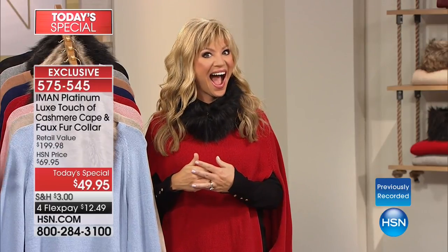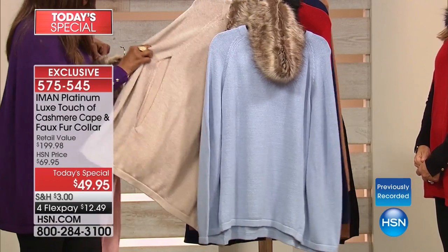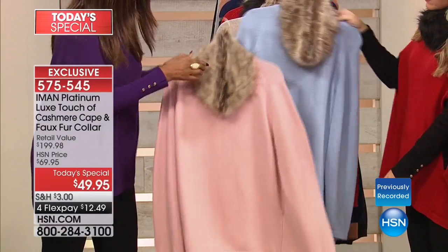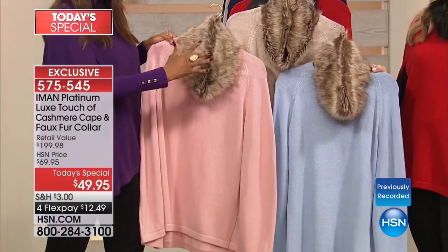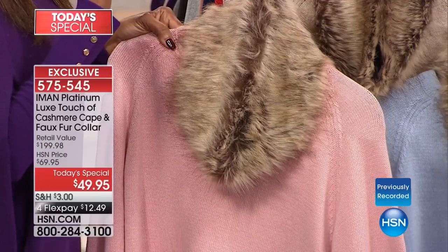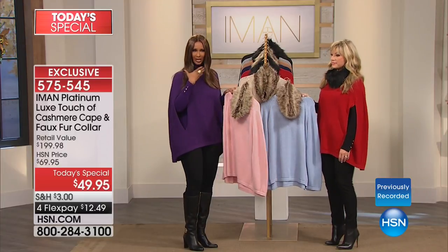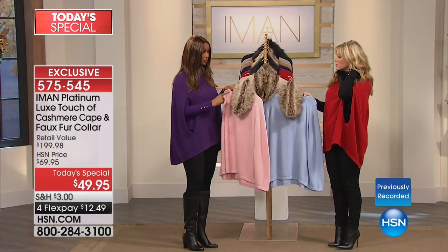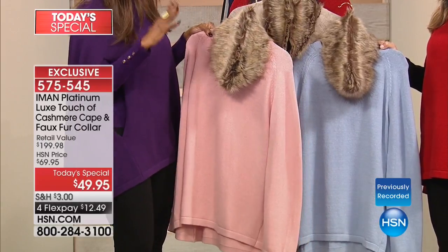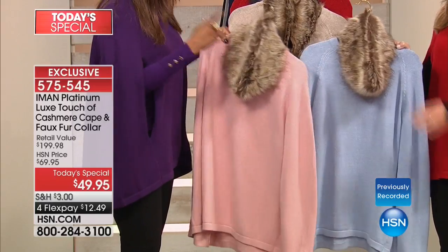So again, when you're thinking about these three: the heather, oatmeal, the baby blue, and this pink, the French. These three are the ones that will give you really life when it comes to your skin tone. Because it's really youthful, against your skin tone it really will make it look great. But what's so great about this is that, again, you can belt them and you show it with a pencil skirt, how it completely changes it, because it can make it very sophisticated or it can make it a weekend wear. That's what's so great about these.